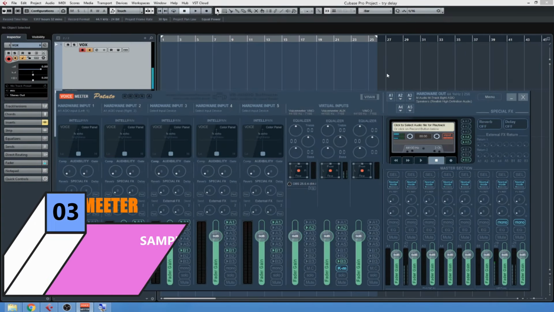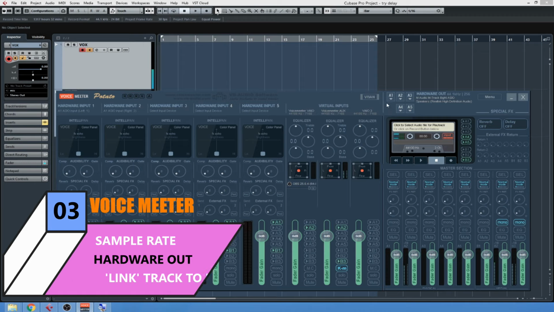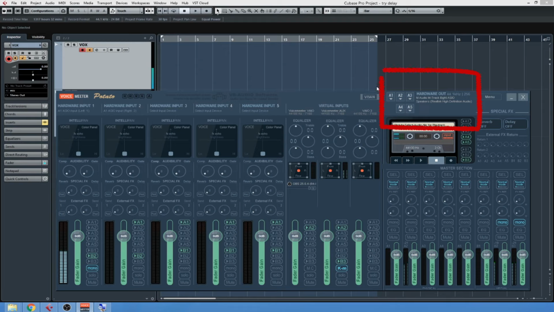Okay, now we've done the sample rate. We're going to move on. You don't have to do this in this order, but just for explanation's sake, I'm going to move on to this little section here. These are your outs, or your hardware outs, as in what you want to listen to. Obviously Cubase is coming in. Depending on where we want to listen to it, we can listen back through our audio interface, my M-Audio or your Focusrite, which you can monitor off, which is a lot of the time the best way because you get no latency.